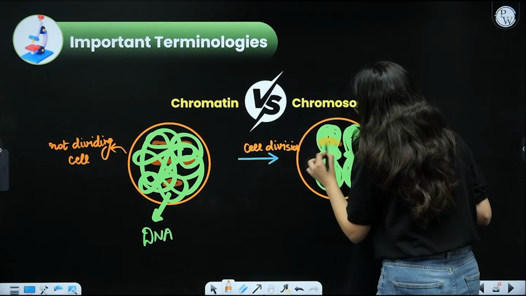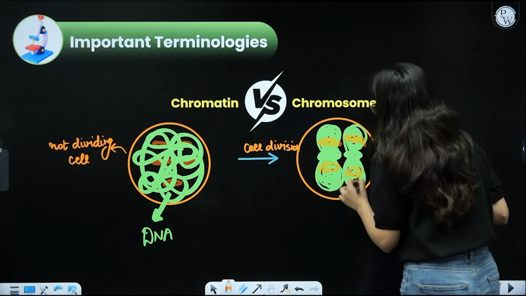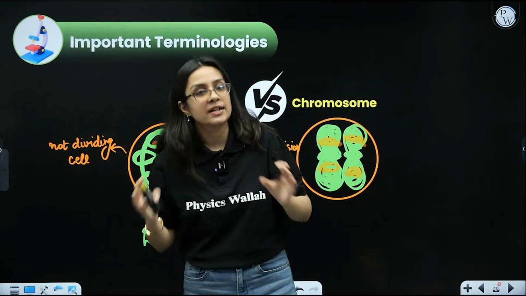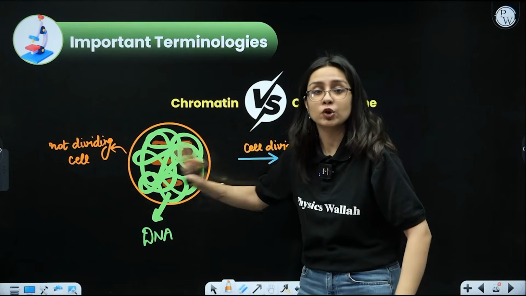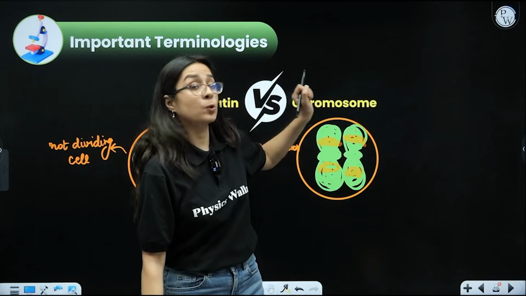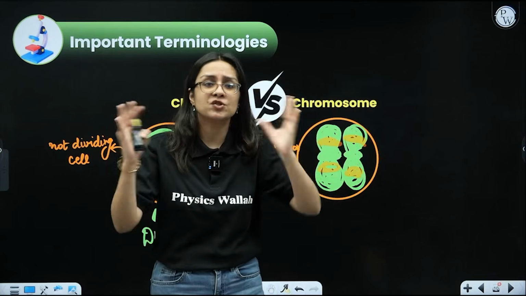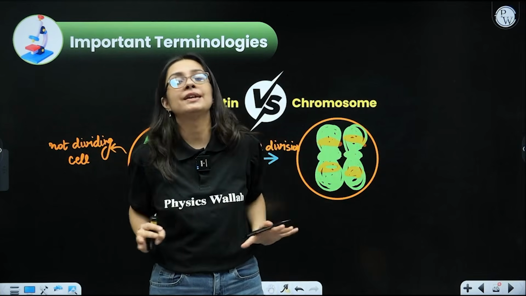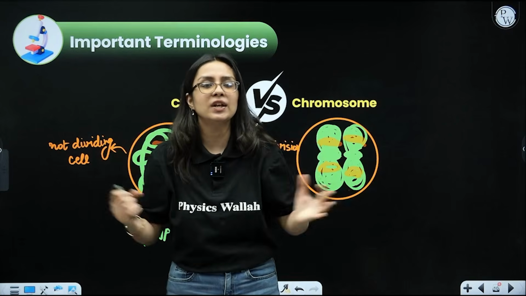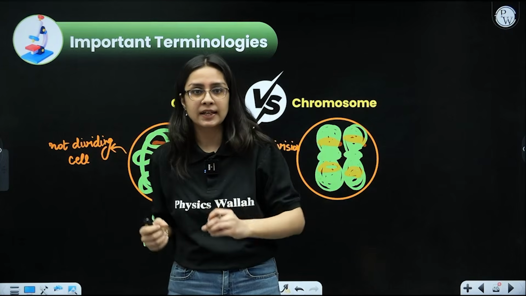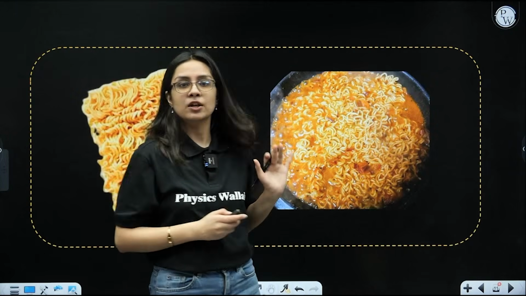Got my point? So in both the structures, beta, over here also DNA and proteins are present, and over here also DNA and proteins are present, and in none of these cases are the properties changed. Did the DNA change over here? No. Did the proteins change? No. Did the DNA change over here? Did the protein change over here? No. Everything just remained the same, just the arrangement differed. That is called the difference between chromatin and chromosome. When it is fully extended, it is called chromatin. When it is packed, it is called chromosome.